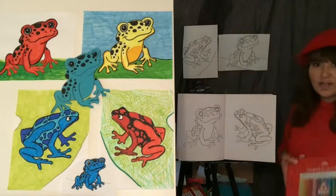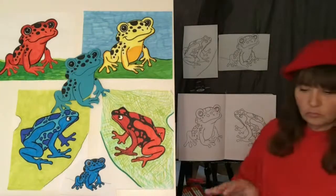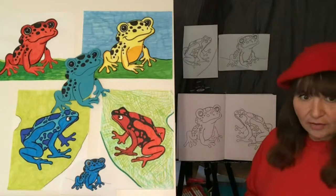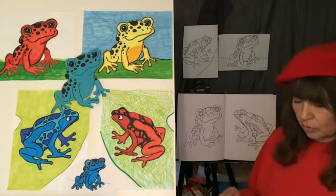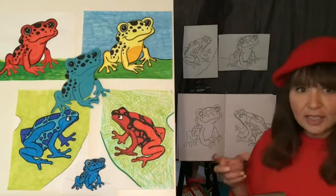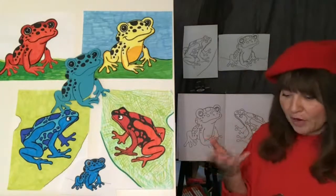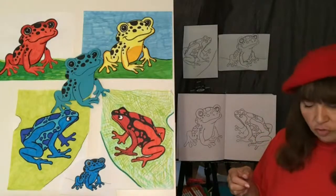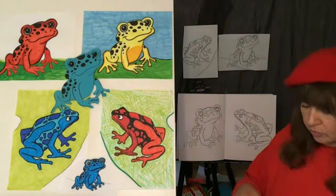I also have colored pencils. So again, you guys use whatever it is that you have. So colored pencils are going to be a little bit more sheer. You saw Emma was shading hers in. What color do I want to do?